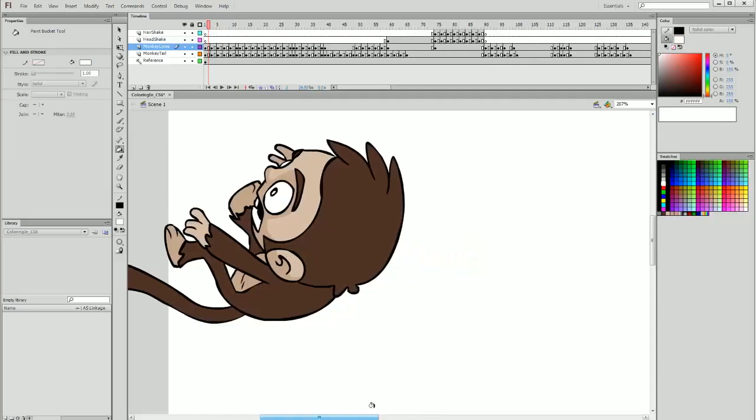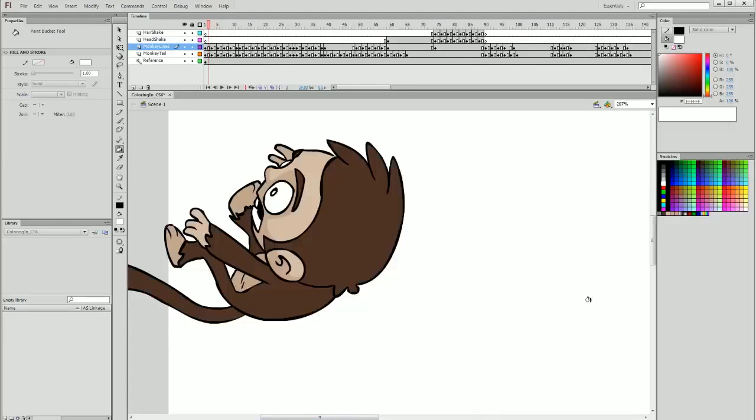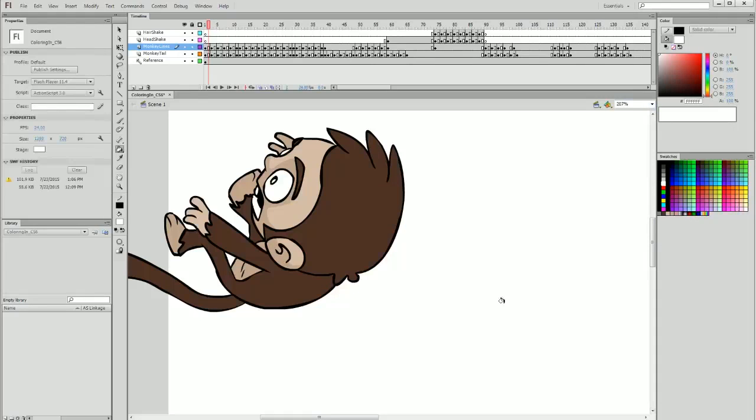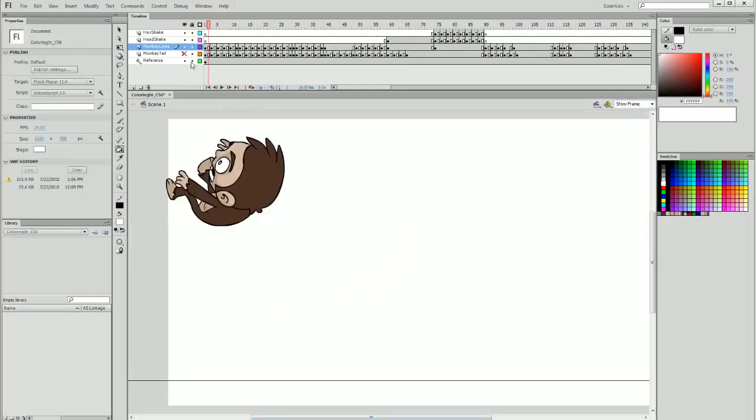But as you can see, there are quite a number of frames. Well over 100 animation frames here. So we're going to want to streamline this process as much as we possibly can. And the way I like to do this is to do one color at a time across all the frames, and then return to the start again, do the next color, and so on and so forth. Now this is going to be fairly straightforward because basically there are only 3 colors to do, but I'm going to separate the body and head layer and the tail layer by hiding the tail, and I'm going to go through and do the tail later.